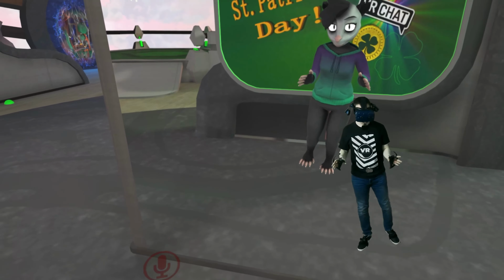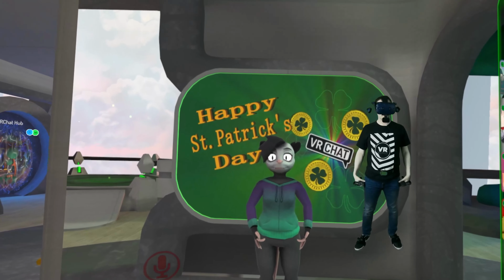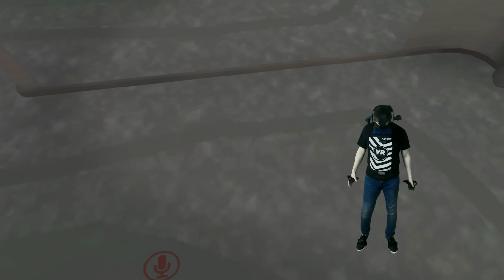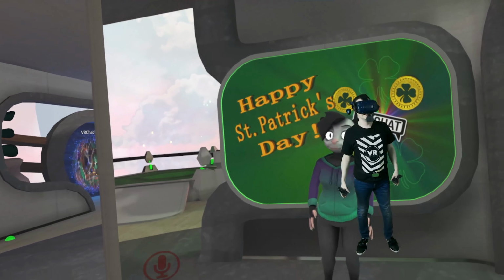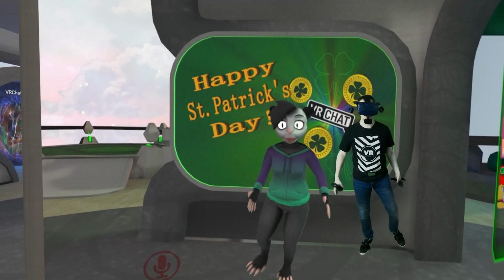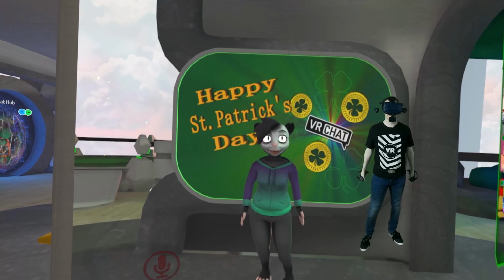But I have to say that I also have the Tundra tracker, but I cannot try it for now because I don't have the driver. Everything I can say is that the Vive Tracker 3 are much lighter than the others. It's so cool. I cannot feel them on my feet because they are really small and light. The old ones, I had some problems with that. They were heavy and they fell off. But these ones are really cool. So I absolutely cannot complain about them. They work, but you know they are really expensive.